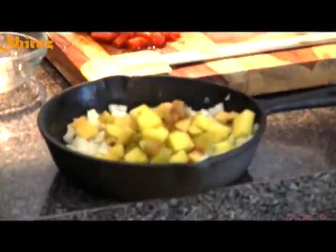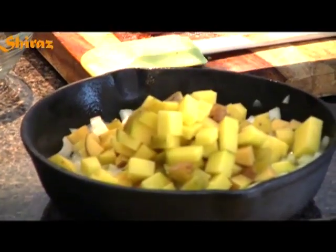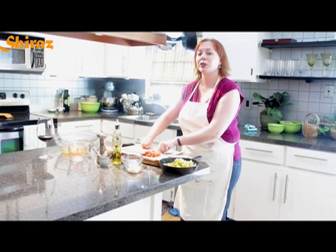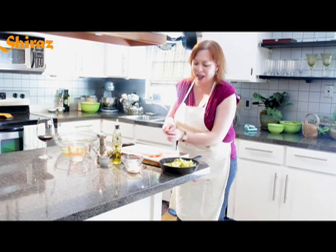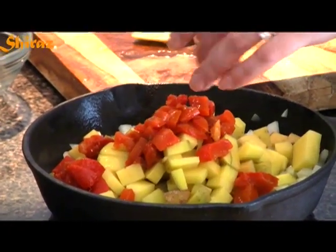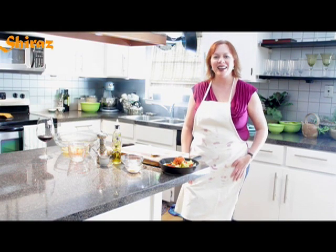And then you can use any kind of roasted red pepper you want to, but I'm in love with these Rick Picks Peppy Pet Peps. They have so much flavor, so that's what I'm actually using. It's the equivalent of 1 roasted red pepper. So we're just going to add that in, and then we're going to put this back on the stove at medium, and cook it for about 10 minutes and then add everything else.